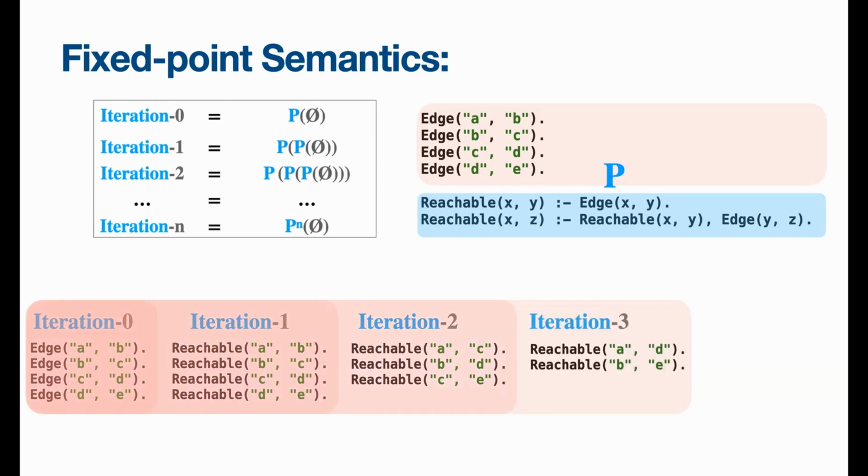And you keep on iterating until you reach a point where application of any rule does not lead to any newer facts. So in this case, after 4 iterations, with this whole set, if I apply any of the inference rules, I'm not able to generate any more facts. So given a Datalog program and a set of input tuples, the output would basically be the result of this fixed point computation. You keep on applying the inference rules until you reach a point where you're not generating any new facts or any new tuples.